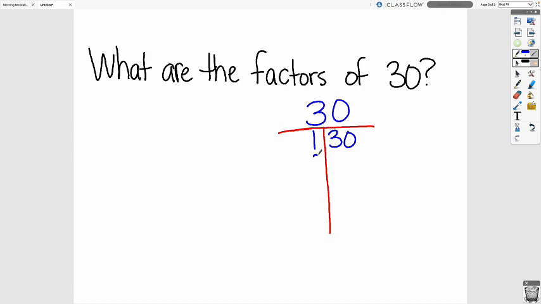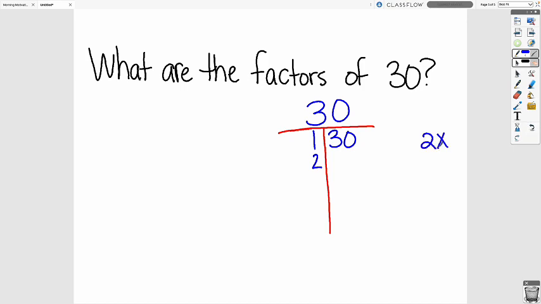Then I'm going to go to the number 2. Is there a 2 times something that equals 30? Well, I may not know all of my facts yet, but you're working on it, and that's okay. If you are unsure, you should always do some kind of work to justify your answers. We're not just going to put an X because we're unsure. Make sure that you start with what you know.